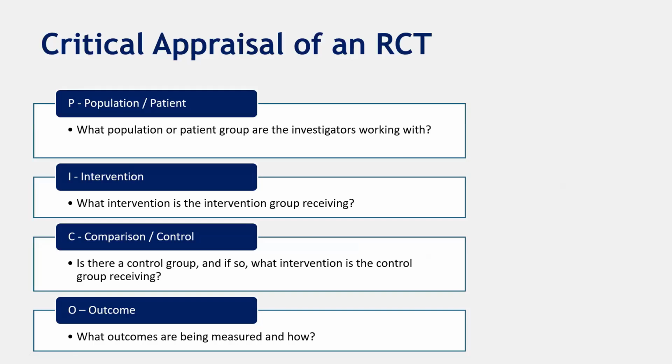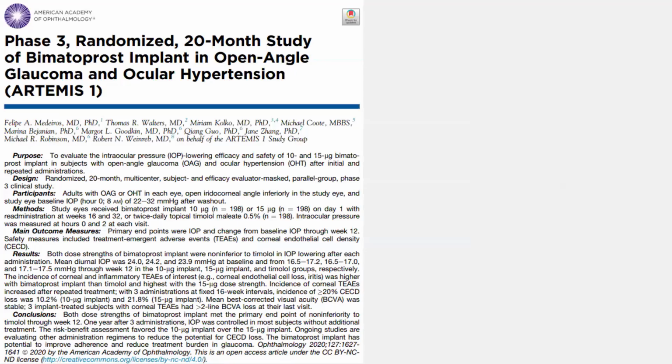A randomized control trial is a type of intervention study. So what is the population that you're dealing with? What is the intervention that you're giving? And with what are you comparing that intervention? That would be the comparison group. And then what is the outcome? In the outcome, it has to be measurable and you need to describe how you are going to measure that particular outcome. So let us take an example.